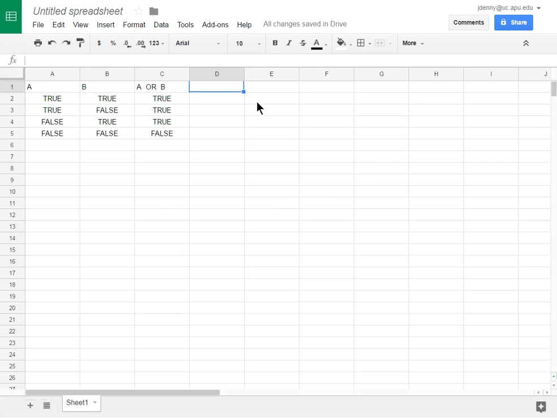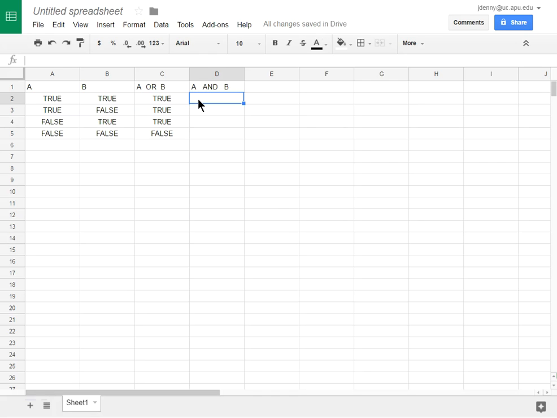There's another one called the AND logical statement. If A is true and B is true, then the outcome is true. So if we look, in the first case, both A and B are true, so this should result in true, and the other 3 cases won't result in that.